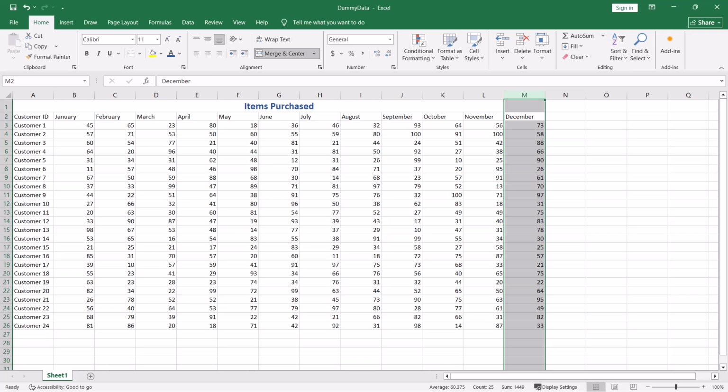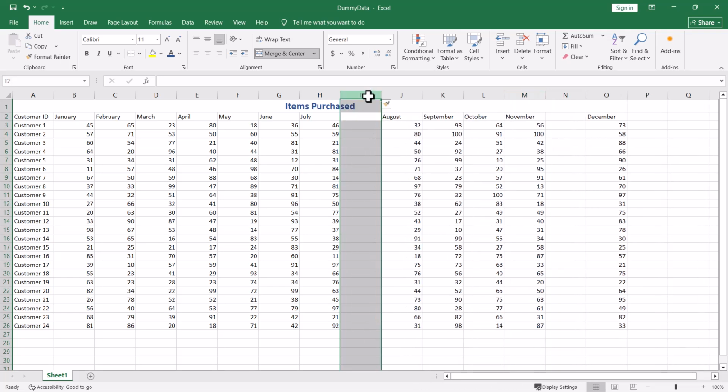Let's try this. To delete multiple columns or rows, we can do one of two things. Select the first column or row you'd like to delete. Let me add a column here real quick. I want to delete multiple columns at the same time. Okay, I have column N and column O. I want to delete those at the same time.